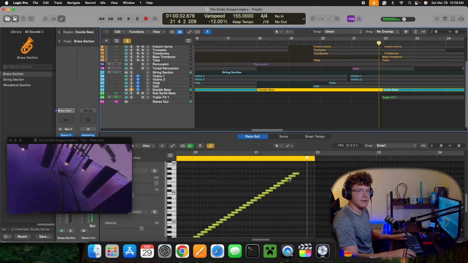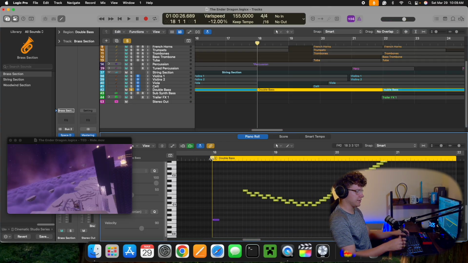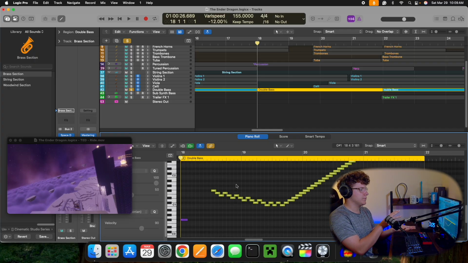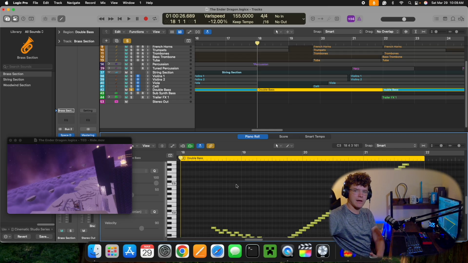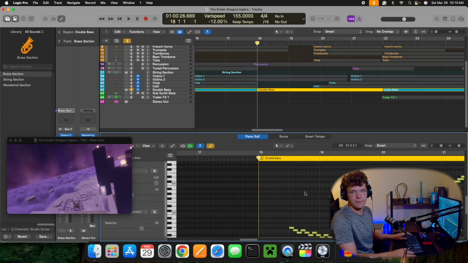To be honest, I'm not exactly sure how the double bass players would actually do this. Honestly, if I had someone actually do this score orchestrally, I probably would just have them pressing super hard on the bass and sliding down on the neck like that. Maybe have them work together so that one's sliding down on one string, the other one starts on the next one, and that one starts, and kind of that delayed so that you never hear them switching strings, if that makes sense. That would just be something I would play around with.